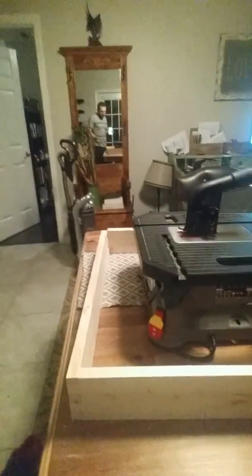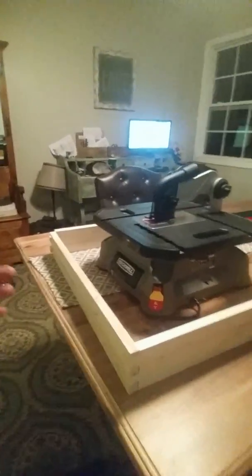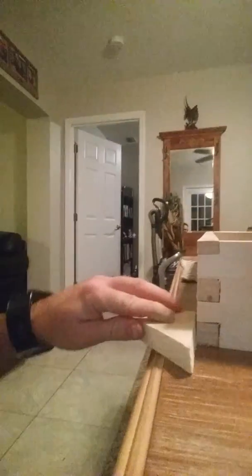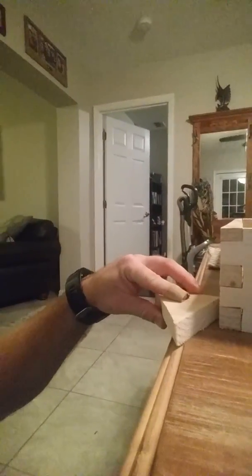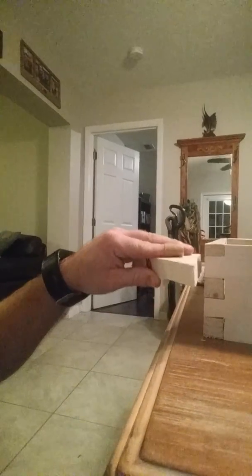If you're not familiar with jointing, you are supposed to use a standard dovetail and measure everything out in equal terms, but you can do pretty much whatever you want if you know what you want. As you can see here, I have a thick portion and a thinner portion, and essentially that's just the thickness of the wood. Here's a section I have cut off for something else, and I just stacked them up, and that's what I made, and the remainder I just left for the top piece.